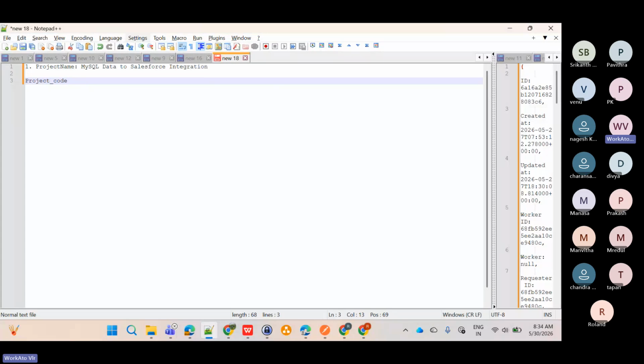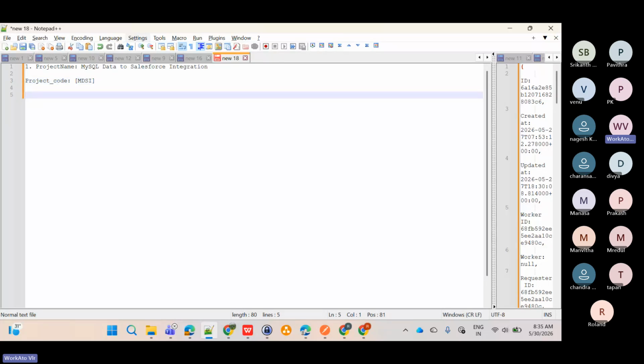The project code will be MD, standing for MySQL database to Salesforce integration. These things are given by the architect or the business team itself. The decision is not taken by the developers; it is given by the architect or the business people.